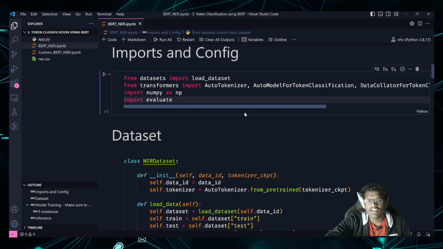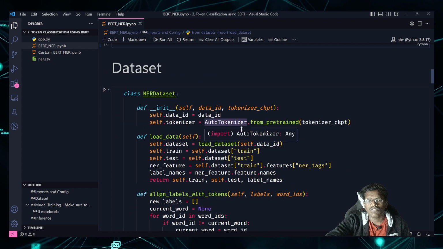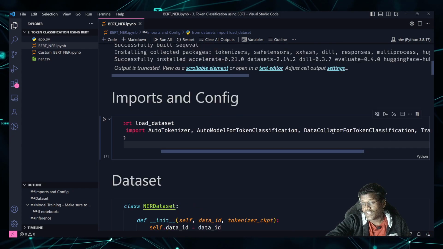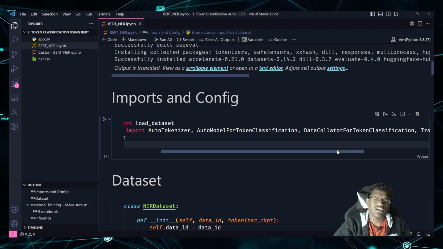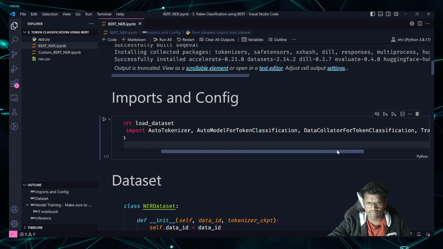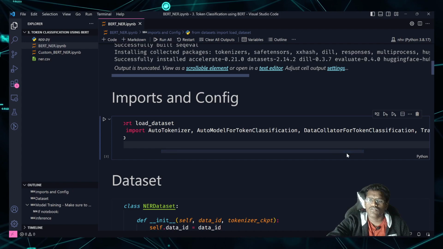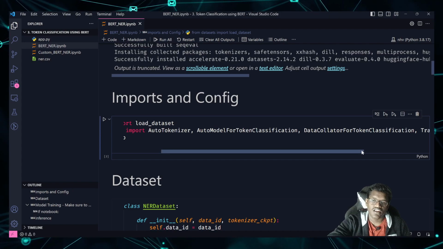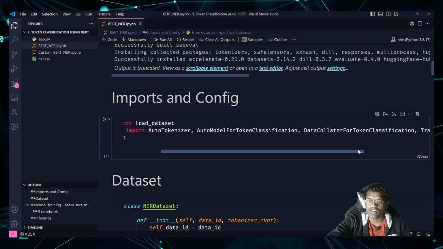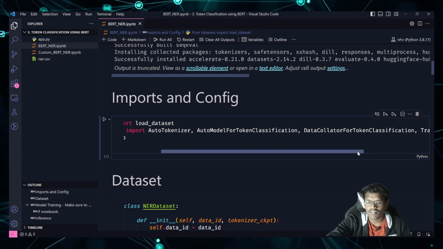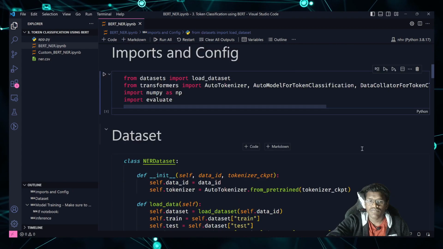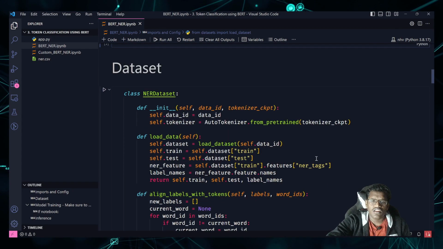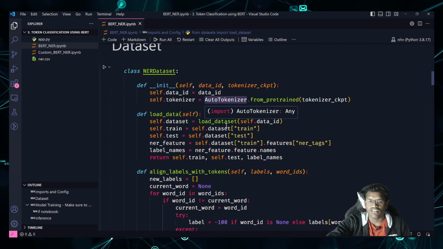So coming to the dataset. Next, as far as the data collator is concerned, it is generally your data loader. What the data loader does is it tries to batch your data and then send the input. Here the data collator is customized for the token classification task. So I hope I make some sense. And next we'll move on to dataset creation.